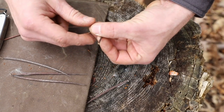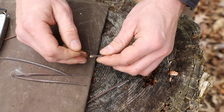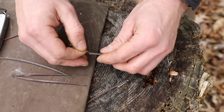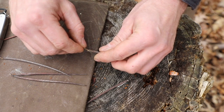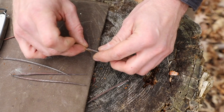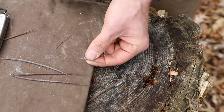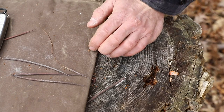Now what I'm going to do is I'm going to fold this thread in half to make it a little bit thicker. It's going to be easier to work with, and then I'm going to just slide the end, the folded end, down into this shoot. Okay, try not to have it sticking out the sides too much. Just stick it down in there the best you can. And now we have a needle with thread out the back side. And at this point, we can begin to sew.